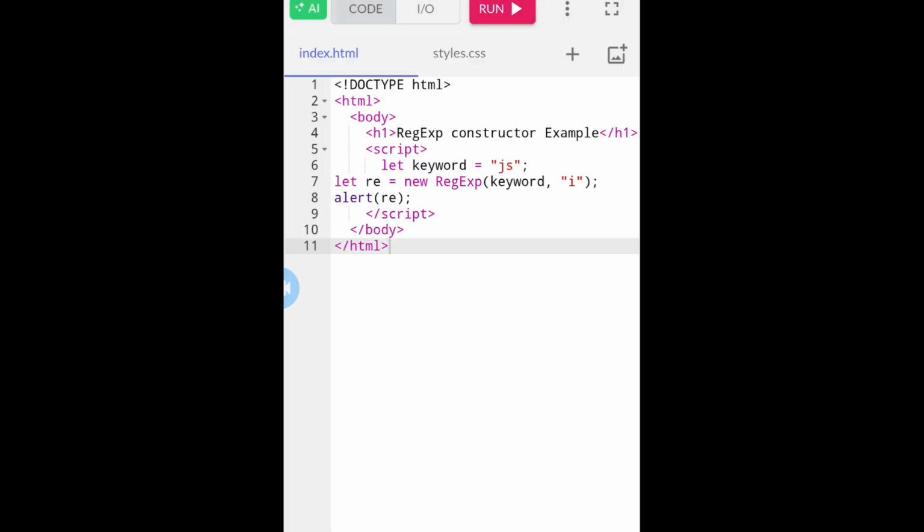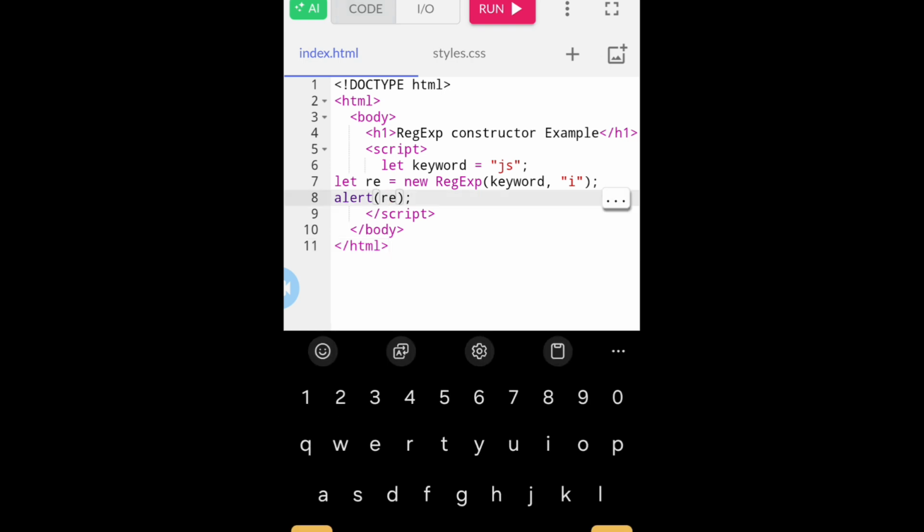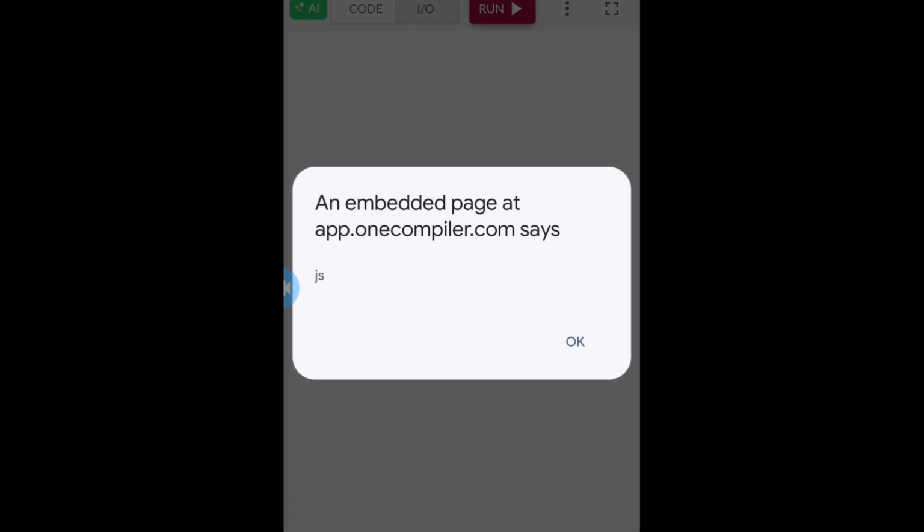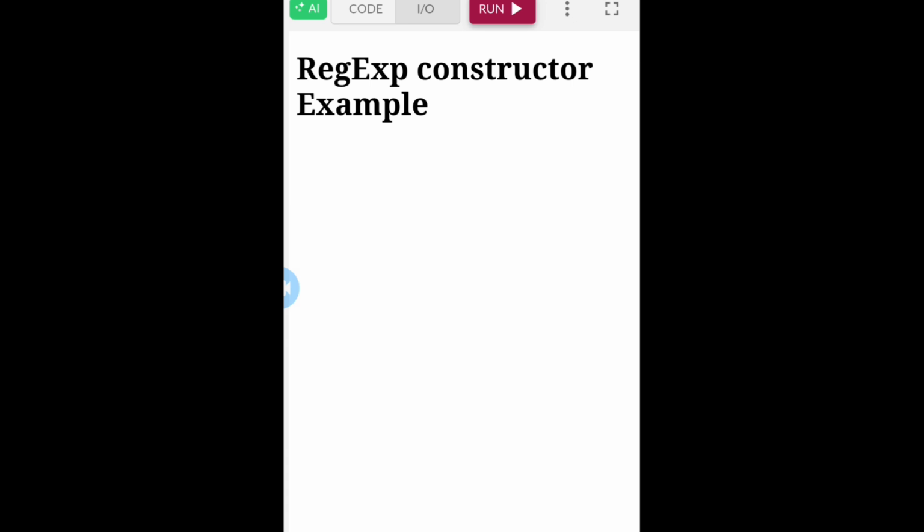Next I am printing keyword. Inside alert I am taking keyword, and it displays only JS. Then I am running the code, and it displays only JS.